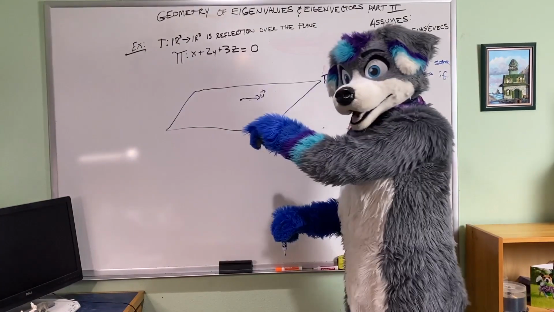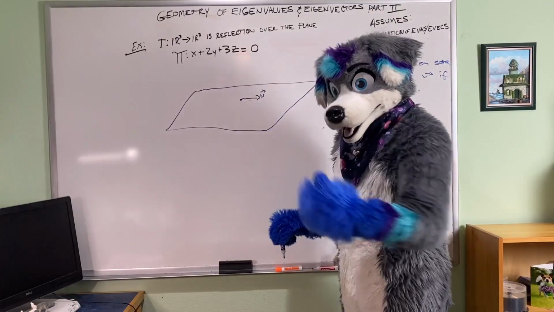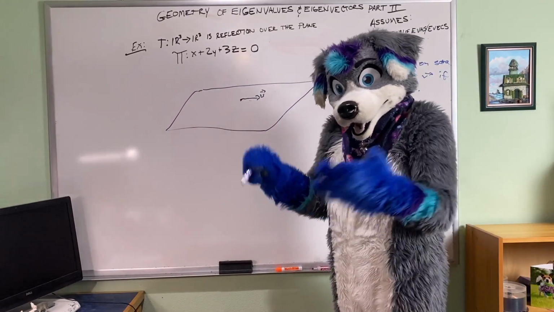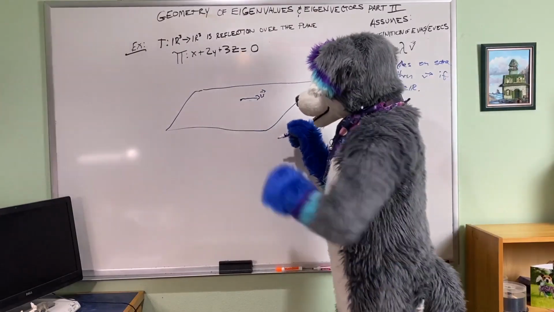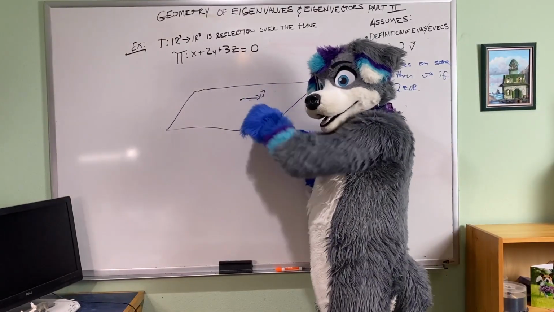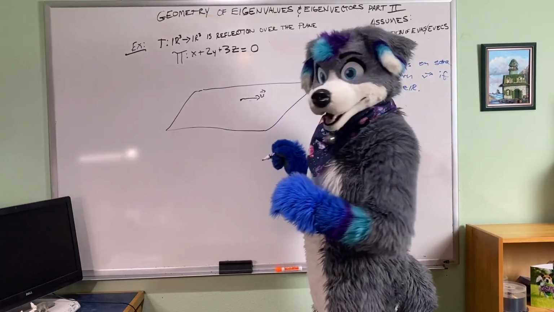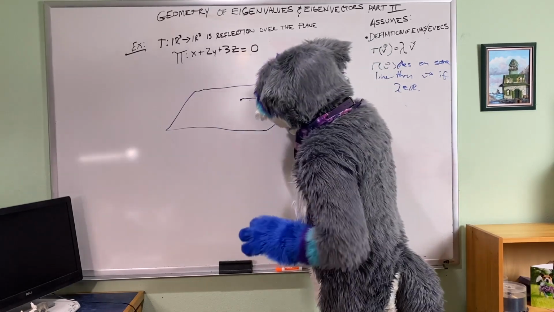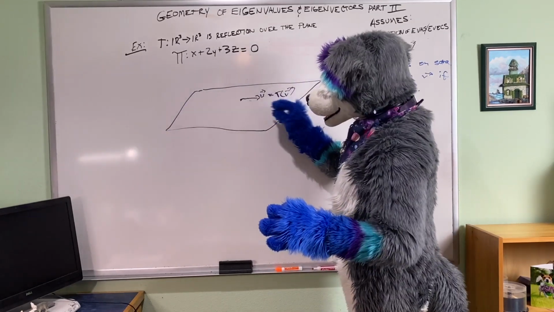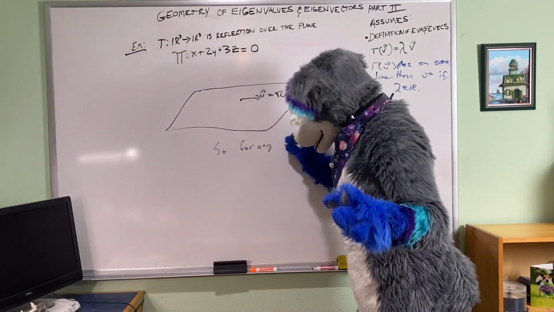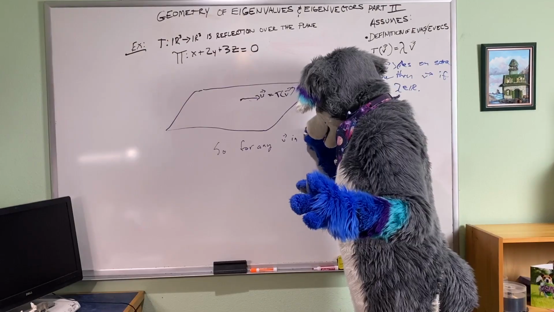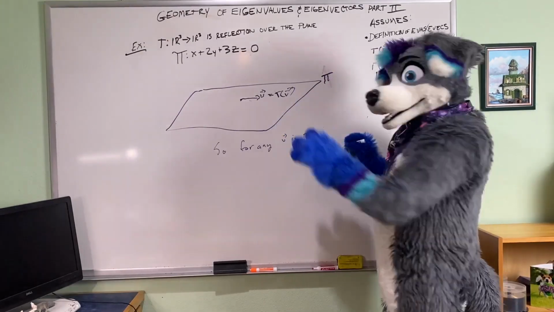Well, now if I reflect it over the plane, but I'm in the plane, where does it go? It doesn't go anywhere. Crazy. So it actually stays there. It stays fixed, as we say in math. So we can see by the geometry that it doesn't move anywhere. So for any vector in the plane, I'll just write it, V in the plane, it doesn't move anywhere.